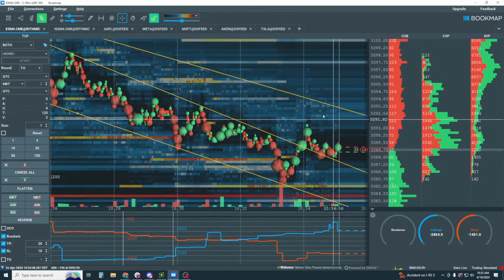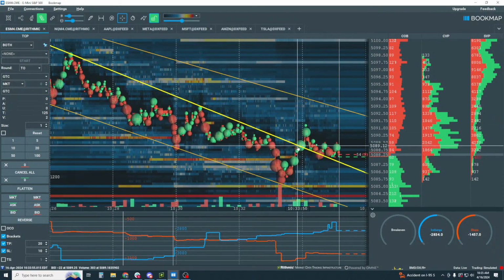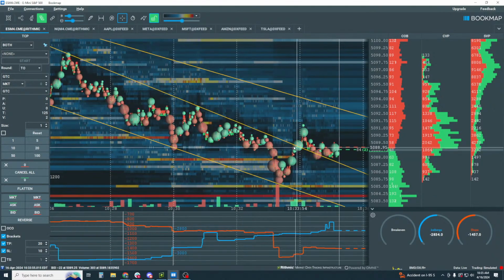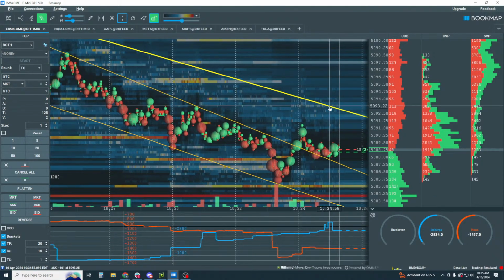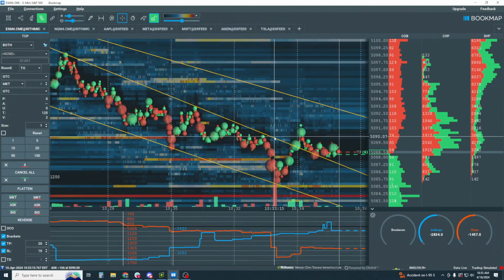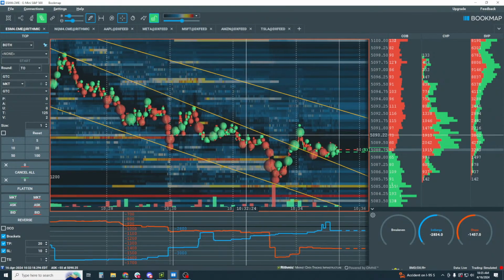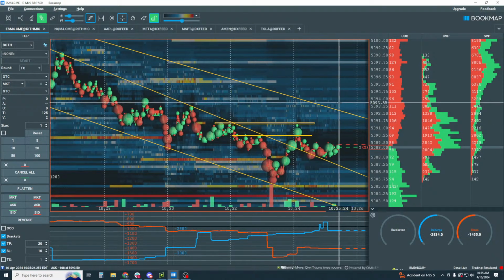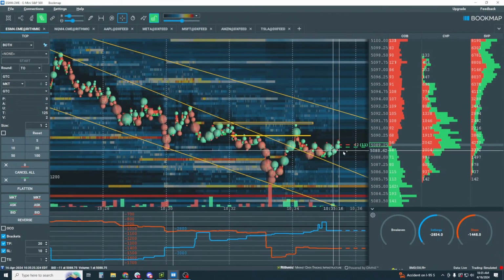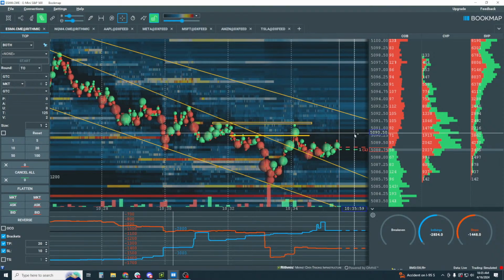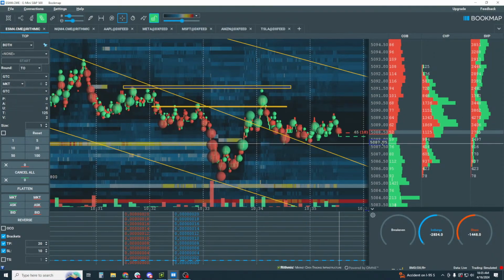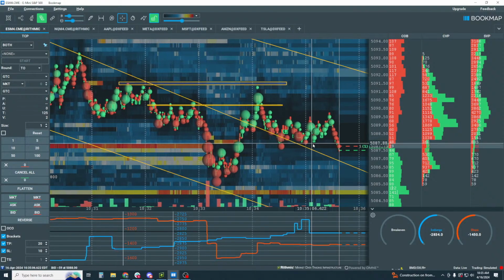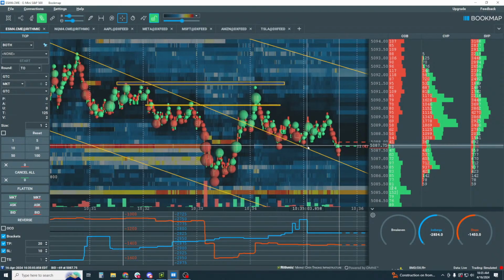All right. So now we've broken this small trend, but look at the structure here. It's broken the small trend line here. There's a bigger one, and there's also the horizontal lines in here. We've tested this little swing here, but we have not broken this one here. So here come the buyers, and let's see if they can. Well, we're getting our answer. No.